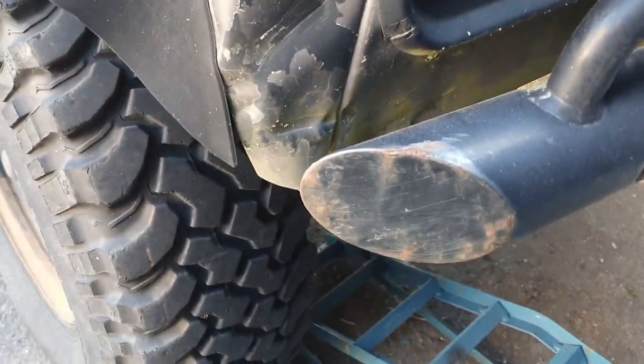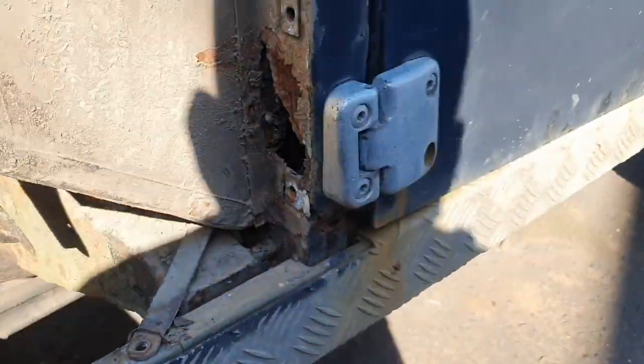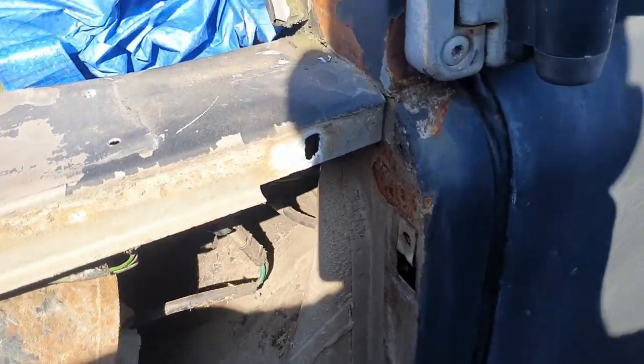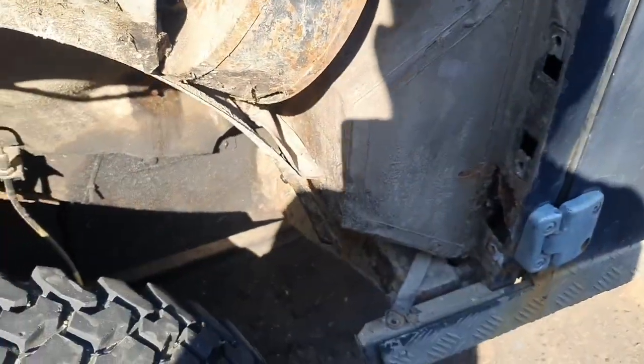Same for this side. This is in worse condition, it's taken a bang there. Big dent here. So yeah, I think I'll just buy 2 new wings, and obviously I need to cut these bits out and get some new repair sections. So I have to take the doors off, take the hinges out, and this whole section here is going to be some more money that I need to spend, but obviously it just needs done properly. And I can't wait for my sandblaster to come. It's going to be fun to get off all this crusty, horrible stuff.